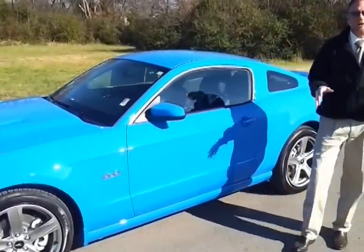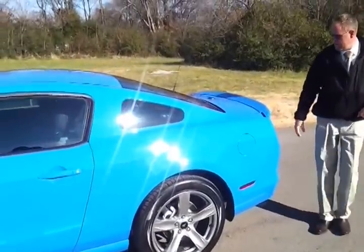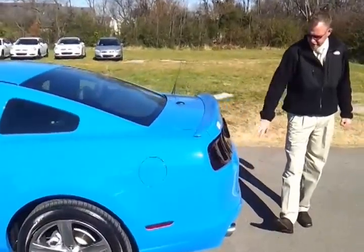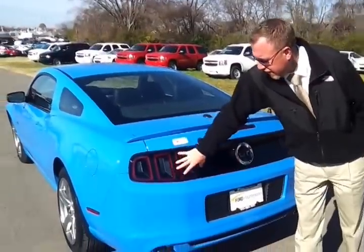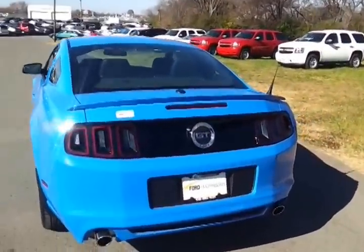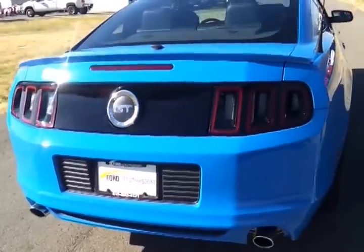This is a 400A. Let's take a look at the inside — it's got the premium leather upgrade. This is a six-speed manual. It's got the decklid spoiler, the dual exhaust, your GT logo, the solid black appliqué with your LED rear tail lights. Very smooth sounding — when you get on it, it's got a great rumble. Stainless steel dual exhaust.